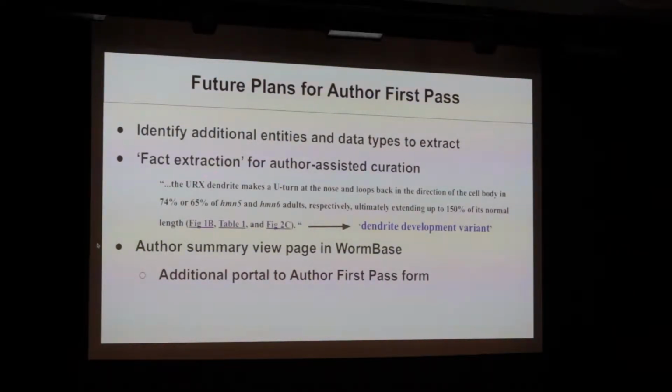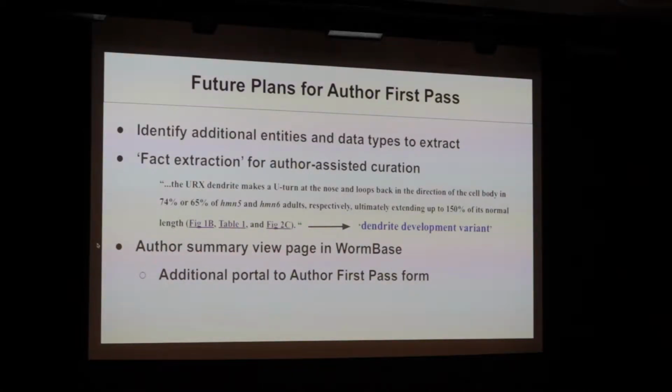We are also really interested in exploring how we can go from just saying there's a type of data here or this particular entity to actually retrieving the sentences in papers that might describe some of the data we curate, and in this example, might mention specific mutations. Then we can use some of our AI to say, well, this looks like it might be this phenotype, say dendrite development variant. Again, did we get it right? And if we did, as authors, you don't have to do anything.